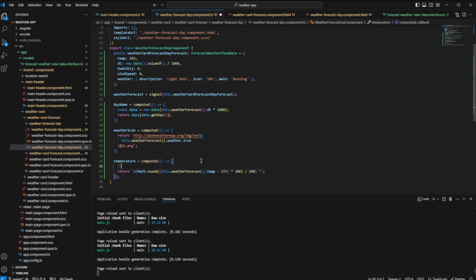Like the example could be, we have a temp of 283. We subtract 273, which means we have then 10. If we have a few decimal places, we subtract this, which means it will be this after that subtraction. Then we multiply it by 100.